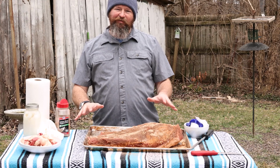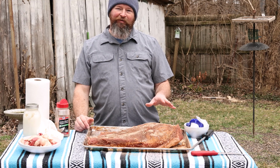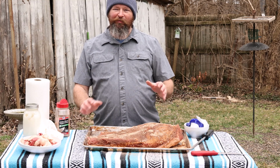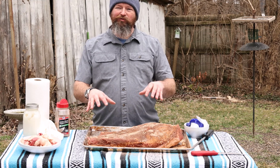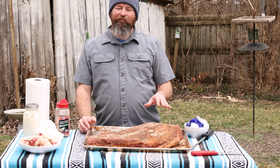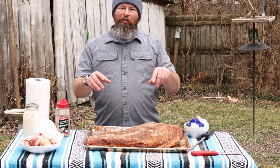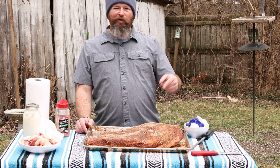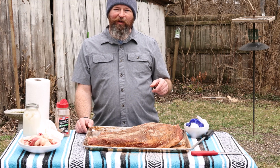Now that we're done seasoning this beautiful brisket with the bear tallow and the homemade seasonings, there's no way that this thing is going to lack a lot of flavor. Next thing I'm going to do is use the techniques that I've learned over the past few years to perfect this brisket. Make sure it's rendered down, make sure it gets a perfect bark on it, wrap it in the butcher paper. We're going to smoke it at 235 degrees until we get that perfect bark on it. Then we're going to cover it in the bear tallow again, wrap it up in butcher paper, put it back on the smoker, and bring her back up through the stall until she hits about 200. And then we're going to probe her for tenderness, and we're going to let her ride until I can poke her right through it, just like you're poking through hot butter.